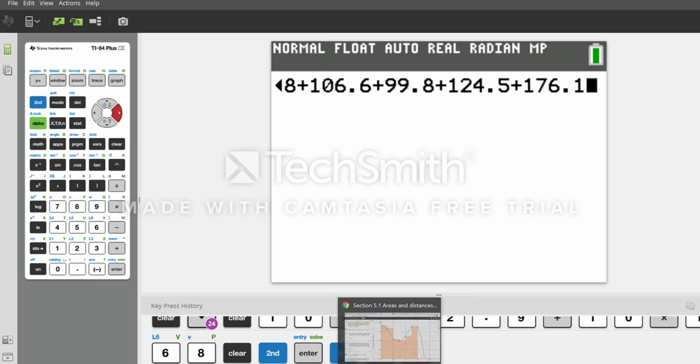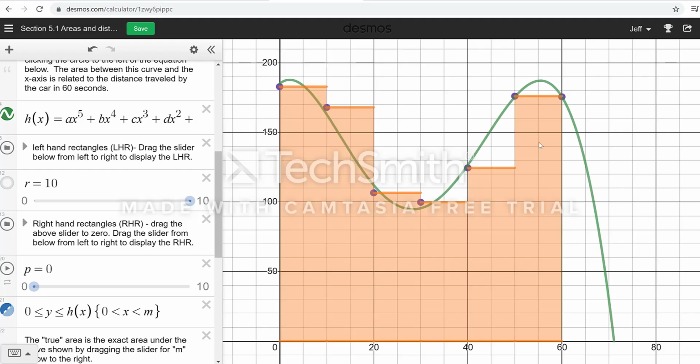If we go back to our graph, we're using the left-hand endpoint, which is this one, not the right-hand endpoint, which is this one. So when we're finding these heights, we're going to take the height as being measured by the left-hand endpoint of the interval and multiply it by the width. Now, the width of all these intervals is 10, so we're okay there. But when we're using the left-hand endpoint to find this area, then you should be getting something from the left-hand intervals. And so there's 7 points of data. We're only going to use 6 of them.